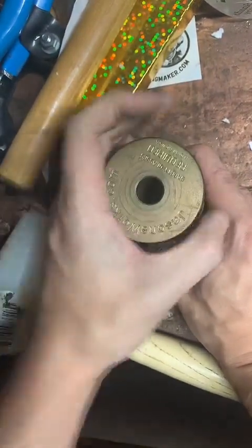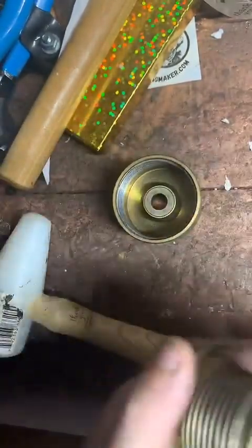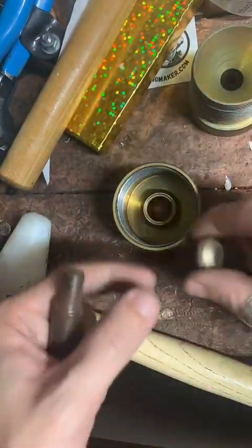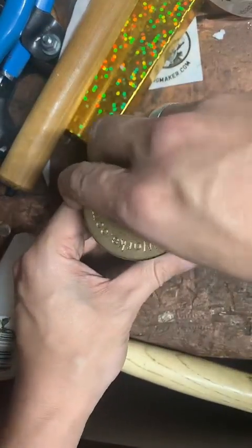It's a lot of work. Say, don't worry, I've got more dimes. It'll be okay. It's not my last one. There's plenty more to go around.